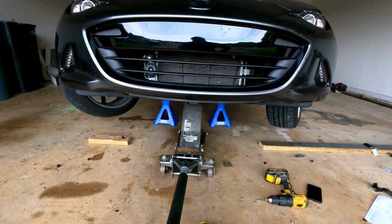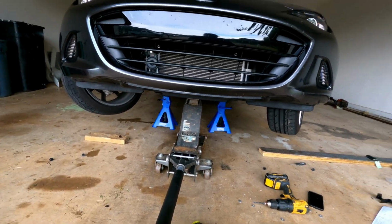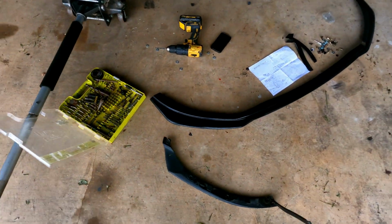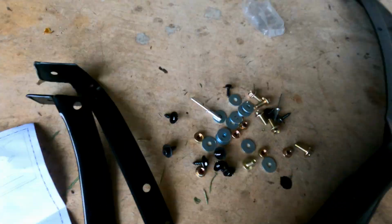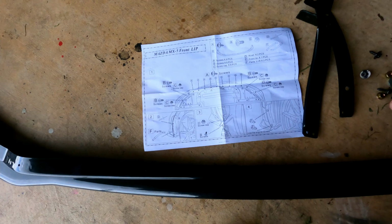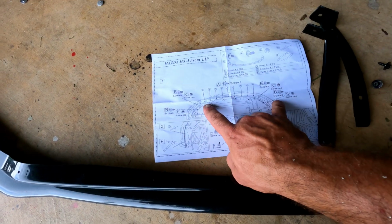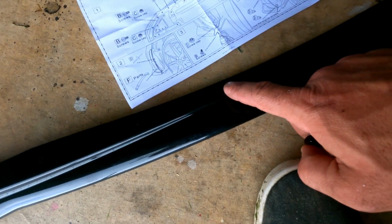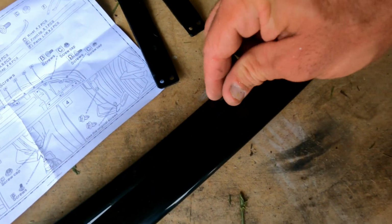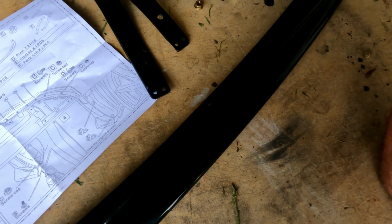Okay, got both sides off. Honestly, it doesn't look too bad with nothing on there. But here's the new one. And here's all the hardware. So it looks like these are the A. So I guess I just gotta drill all those. There's spots to drill, I'm just gonna have to drill through because it's smaller. So we'll just drill through here.